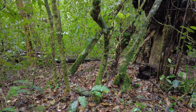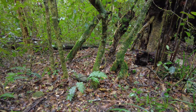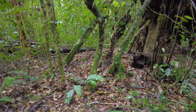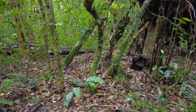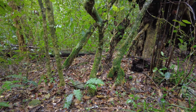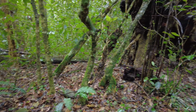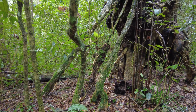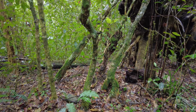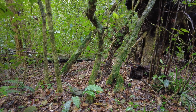I actually quite like this composition, specifically with a tiny little fern at the bottom, and then in the center the branch or the trunk leading up, curving, and then crossing the one that comes from the left hand side. And what I do not like about this is on the left hand side there's two parallel branches or trunks leaving the frame. You can see over there, but if I try and exclude them, I actually get too much of the big trunk on the right hand side in the distance. Well, maybe that's not so bad. I think I'll try it both ways. But I think, yes, this is a usable composition. It's not too busy. This forest is very busy.